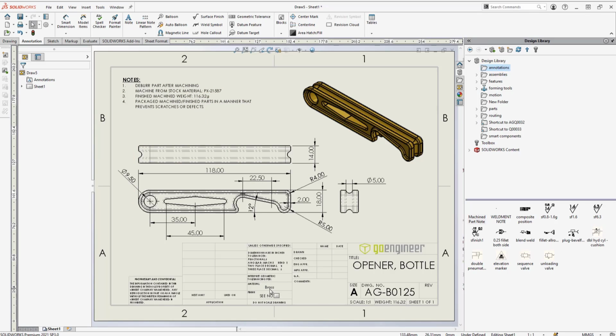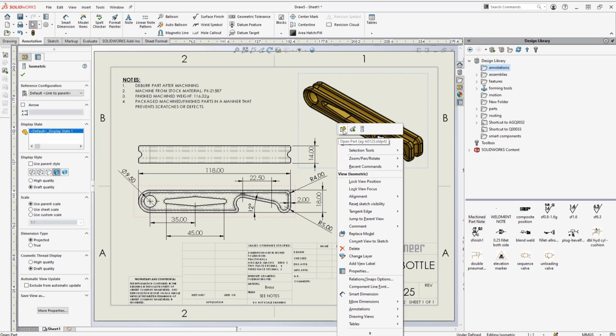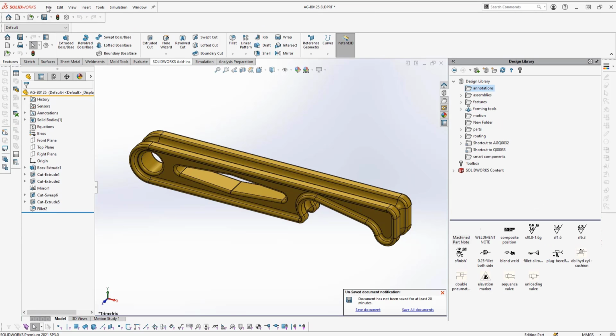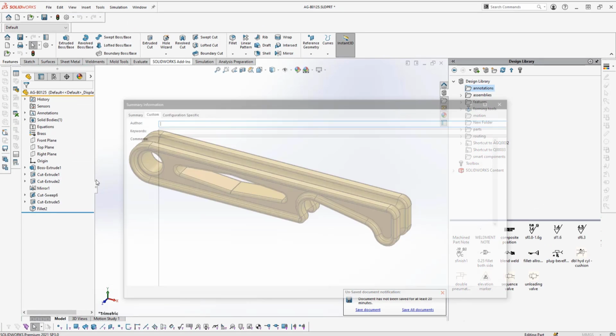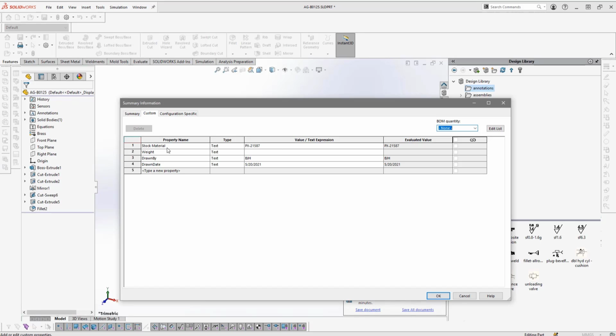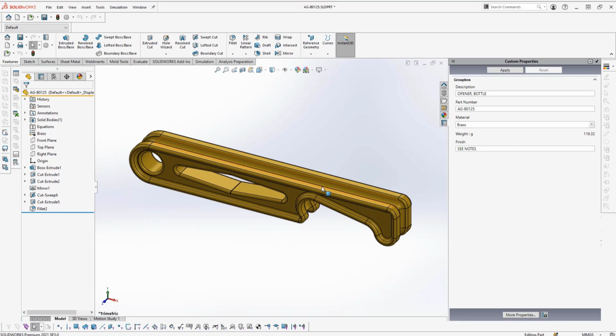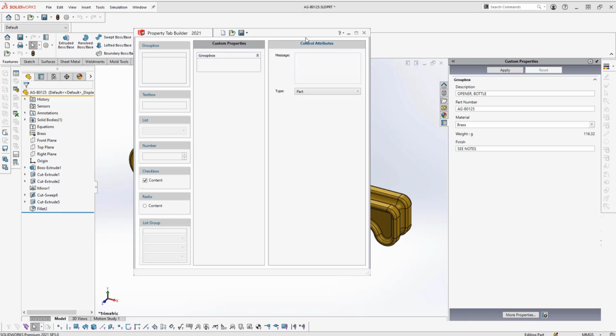So the other option, other examples here. We'll go back. I'll show you how those custom properties are generated. There are two areas where those properties are found. You go to File, Properties, and here is the stock material that I mentioned earlier in my notes. And then also here is the custom property tab builder. This is a form that we created that you can fill out on the side of the file here.